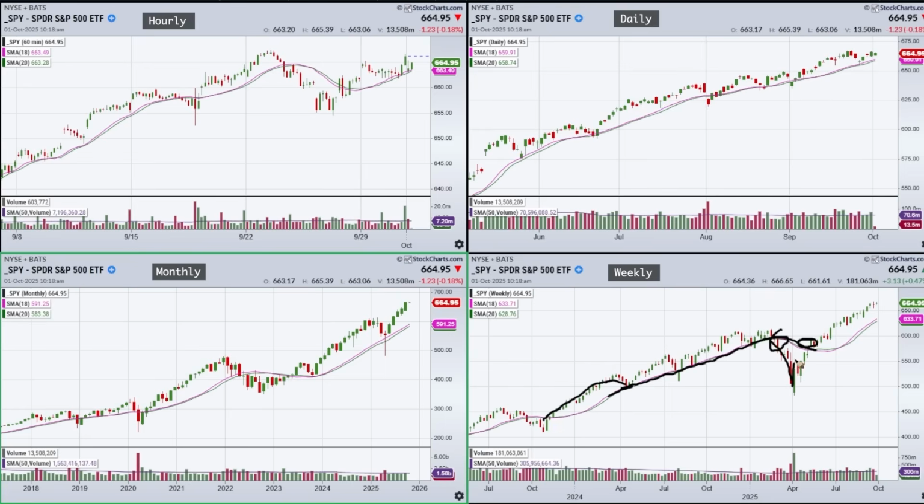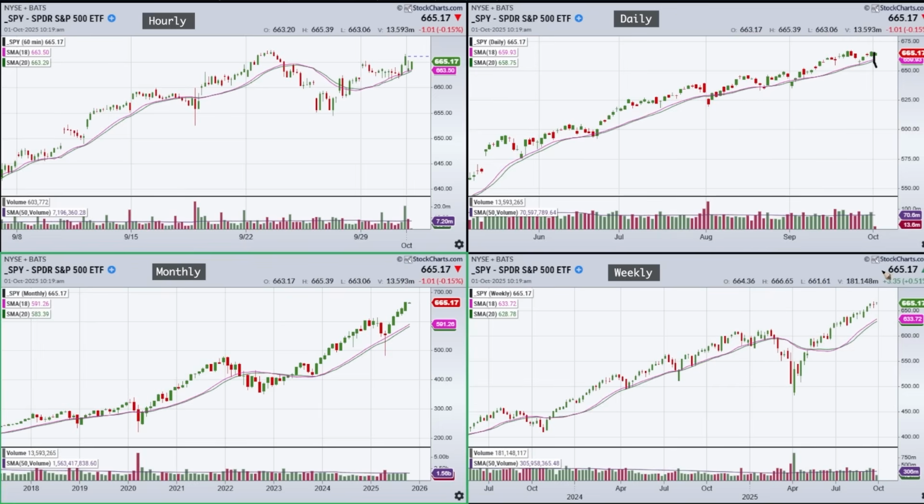Now, this is a kind of awkward signal here, but the reality is that it happens in all time frames. And you can see how last year, the 18-week was really the time frame that was in control. I mean, through this entire period, it was the weekly 18MA that was controlling the trend. This year, it's been the 18-day. The 18-day is in control at this point. It's not the weekly. You're not checking back to the weekly chart and testing it at all. It's only happening on the daily chart right now.